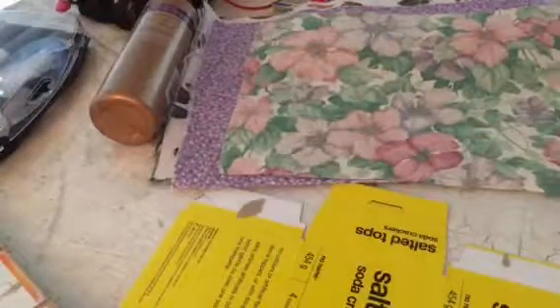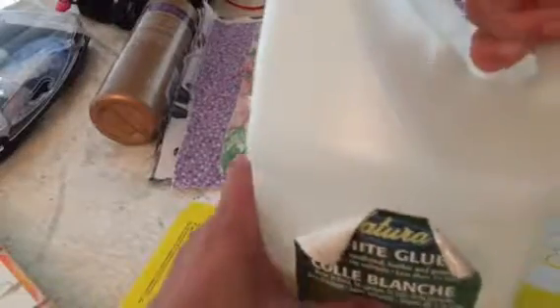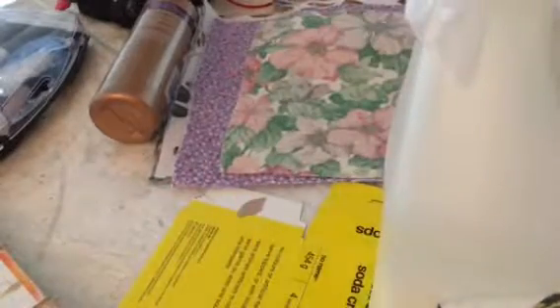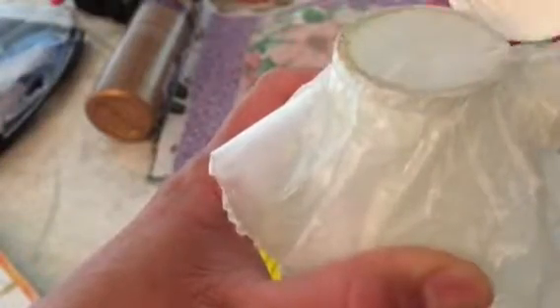So if you're like me and you get all excited because you can buy a great big giant jug of glue from the hardware store, I thought I would just mention that if you do, put some wax paper on the cover, because these things can glue themselves shut and that's a real hassle. But if you do that, you can just prise it off and open the lid easier.